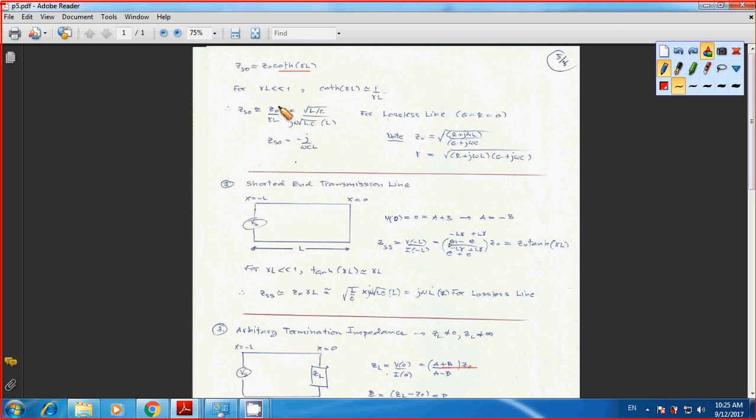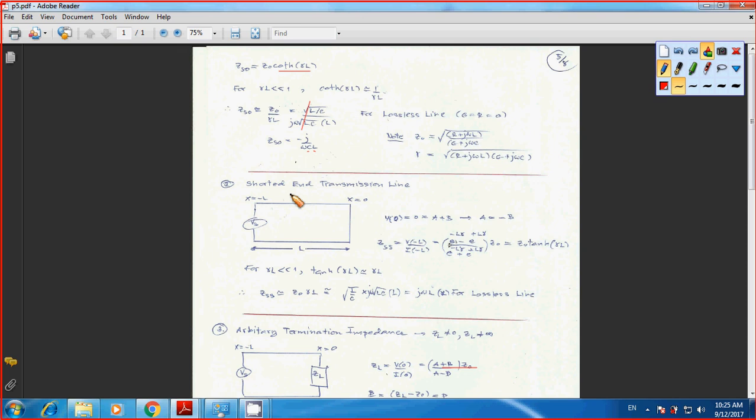And now you write your Z0 in terms of L and C, and your gamma in terms of L and C. For a lossless transmission line, Z0 equal to the square root of L over C, right? Your gamma equal to j omega square root of LC. And L here actually is the length, it's not the inductance. It's my mistake. So let's take a look at this one. L cancels out, right? So you have Z_oc equal to negative j, because I move j to the top, and I have omega C multiplied by L. L is actually the length of the transmission line. Okay, so that's for the open end transmission line.